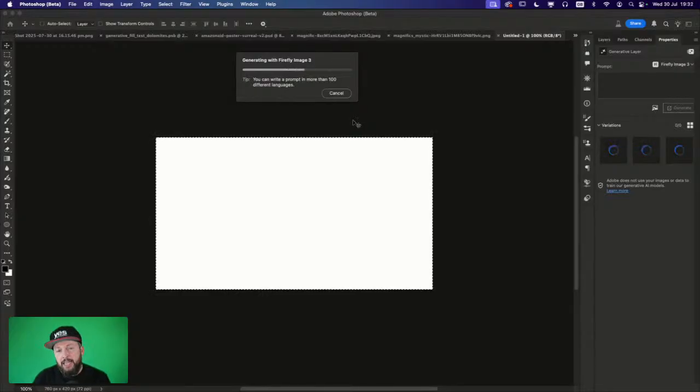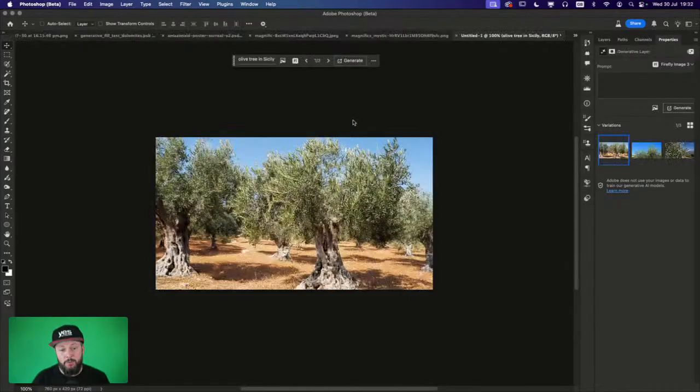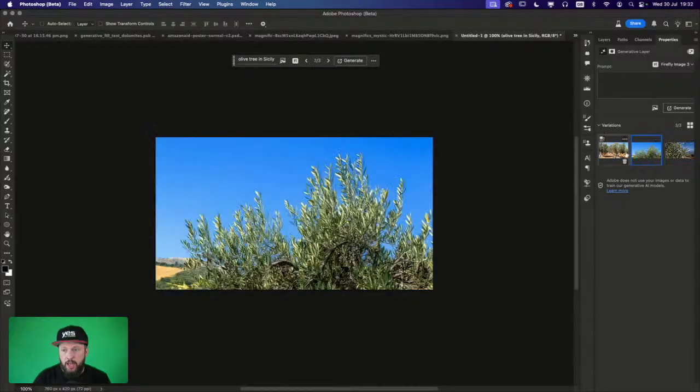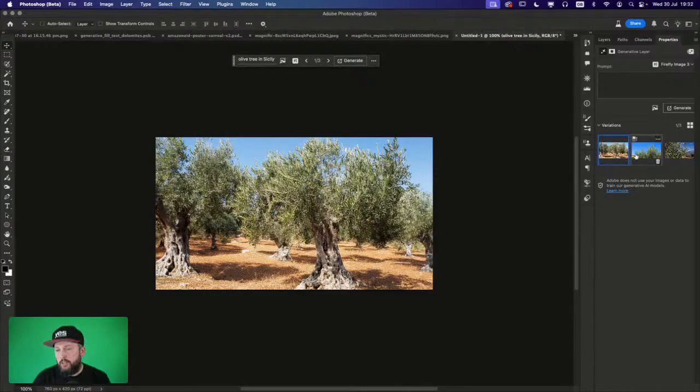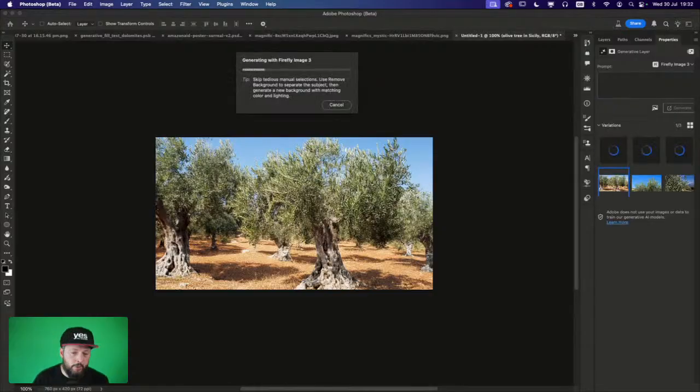And then let AI guide you a little bit. So, of course, you will still be able to choose which composition you like. And if you don't like any of the examples or any of the generated images, you can just say a single olive tree in Sicily, sea in the background. Just going to change my prompt, improve my prompt a little bit.